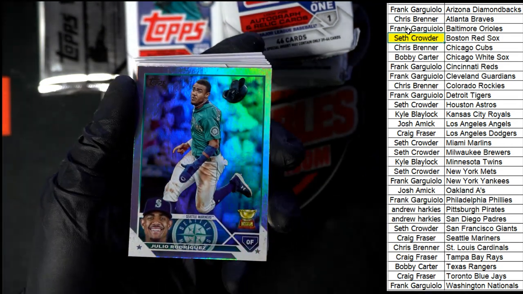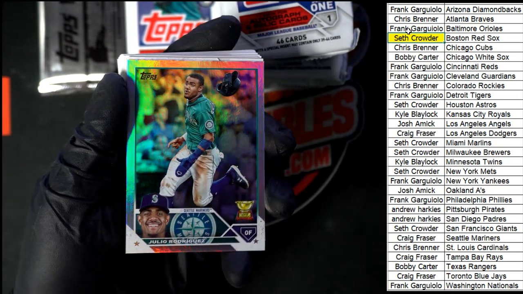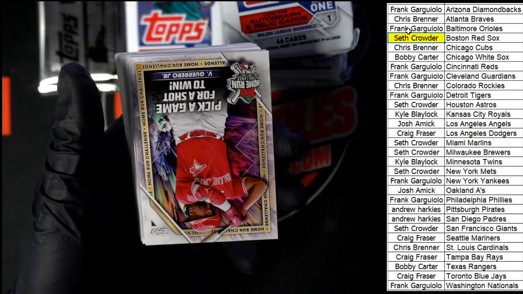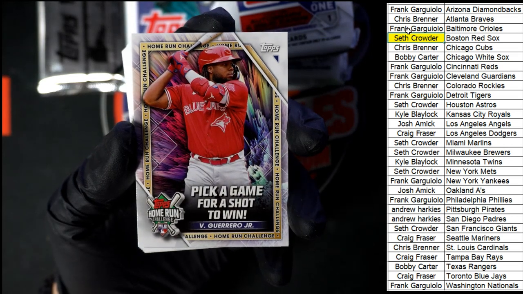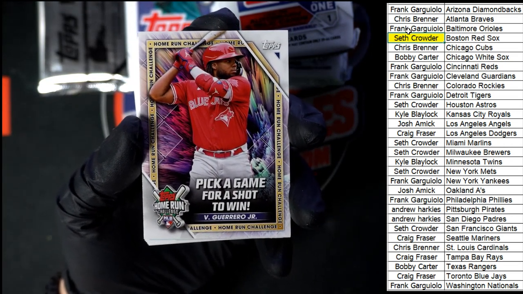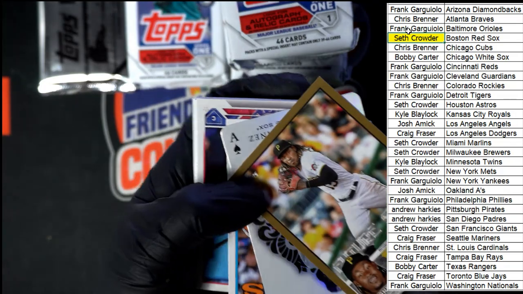Very nice. Very, very nice. Julio Rodriguez right there. Very nice indeed. And behind that, pick a shot, or pick a game to win it, for a shot to win, I should say. Vlad Jr. going to Blue Jays, going to Craig F. on this one. We got O'Neal Cruz, future star right there, in gold at that.